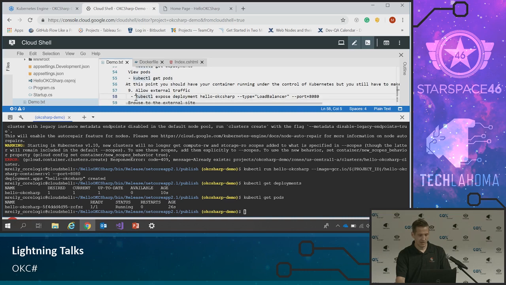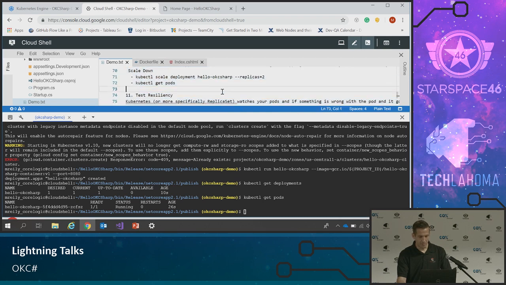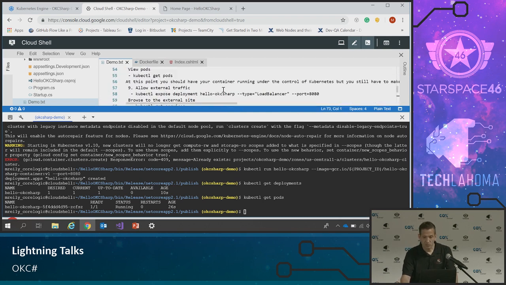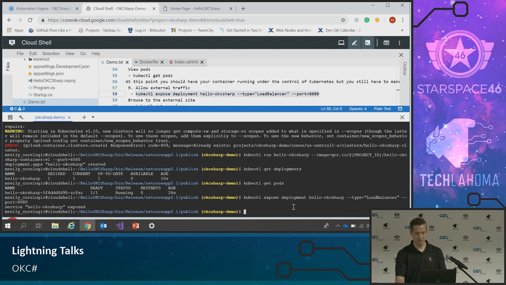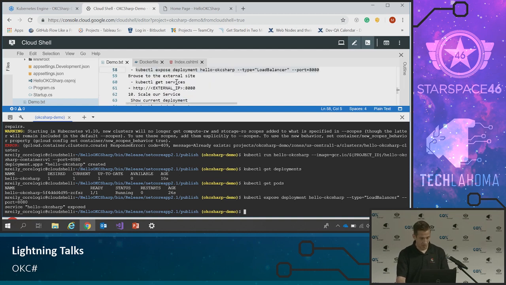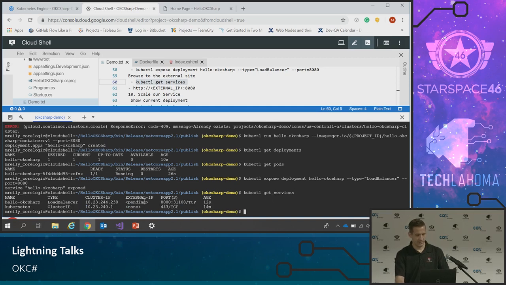So this is something that's really cool, and oh my goodness, that is really easy. That shows the ease of this stuff and how fast you can scale up, scale down: I can throw a load balancer on top of my pods, on top of my cluster, with a simple command, right? So now my application is going to be exposed to the entire world. To get that, I run this command here, which is get services. And you can see right down here that it's pending. So we'll give it a couple of seconds.